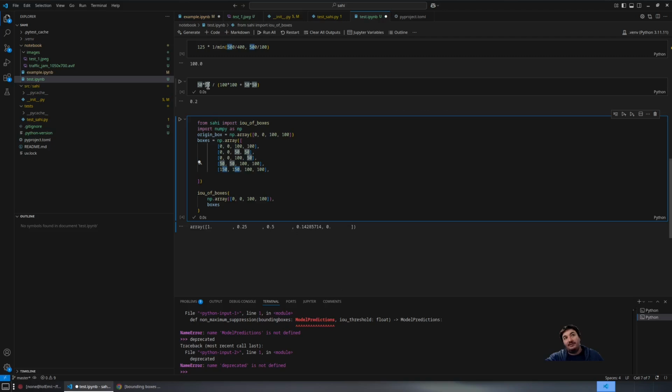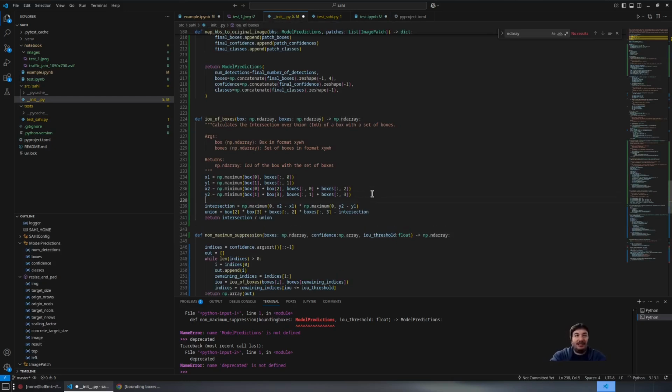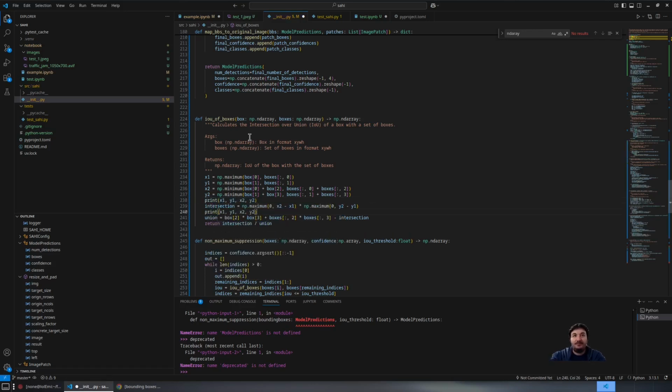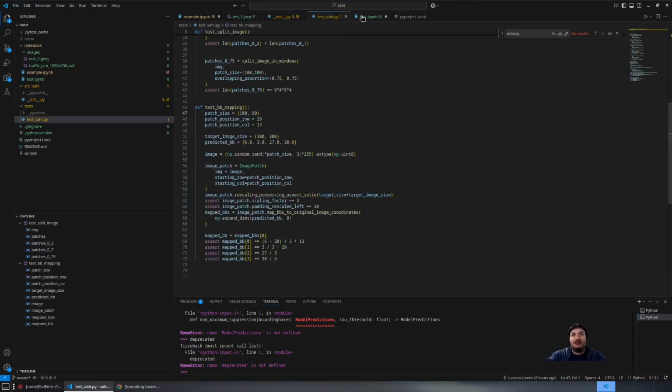So intersection is 50 times 50. Wait, this one. What am I missing here? Let's print everything. Let's print the intersection. Let's print the union. Let's see what we have.